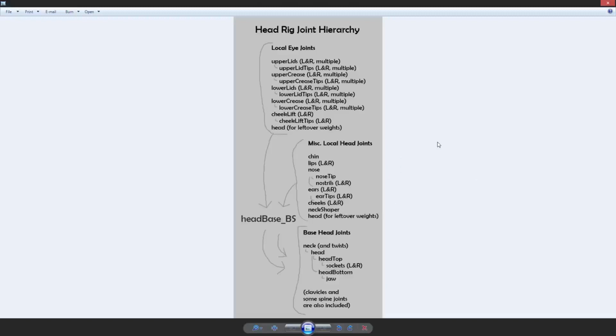Now you can use more than one local rig. In Kayla, you'll notice under the hood that there are way more than 2 local rigs, and that's because when creating Kayla, I went through a whole bunch of trial and error, and there's a whole bunch of leftover local rigs that I didn't end up using and stuff like that. We are also probably going to separate out her mouth. You do not need to.